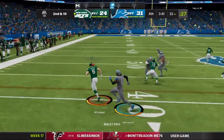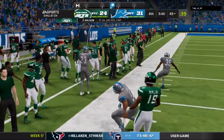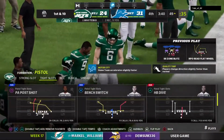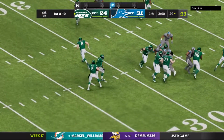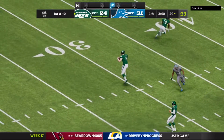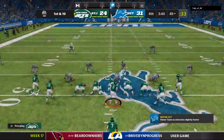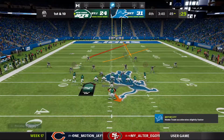There's a fast release by Wilson out to the flat. Oh, he's got some breathing room. And he'll take this to the other side of midfield before going out of bounds. Two important parts to that play. One, you get a first down, obviously, Charles. Two, managed to get out of bounds. Love the way you dissected that, but he threw it in the middle of the field, so they picked up the first down, but he had to work his way to the sideline to stop the clock. What a great effort.